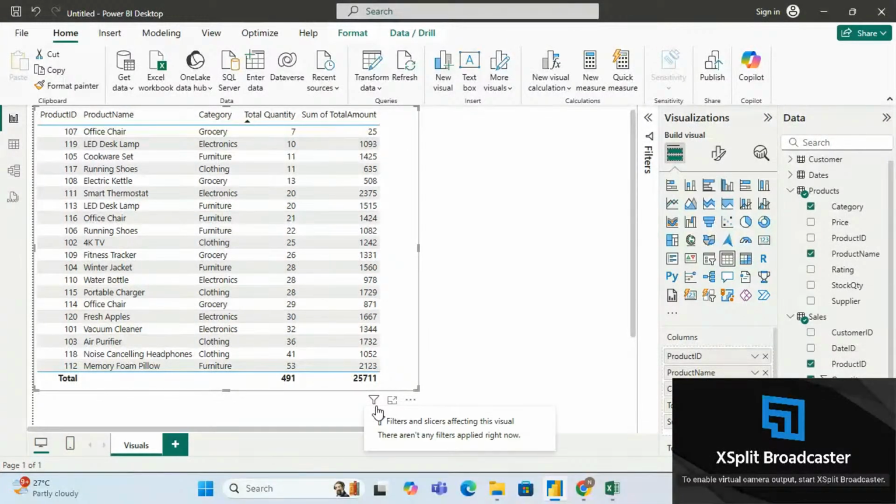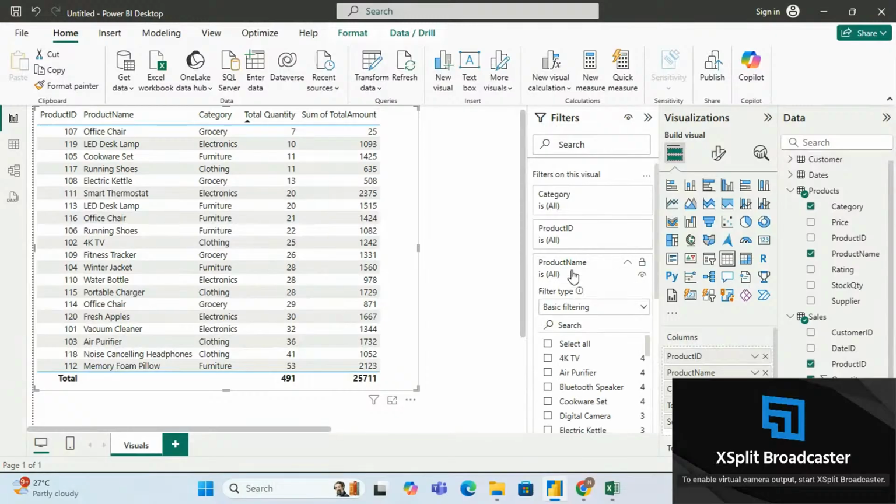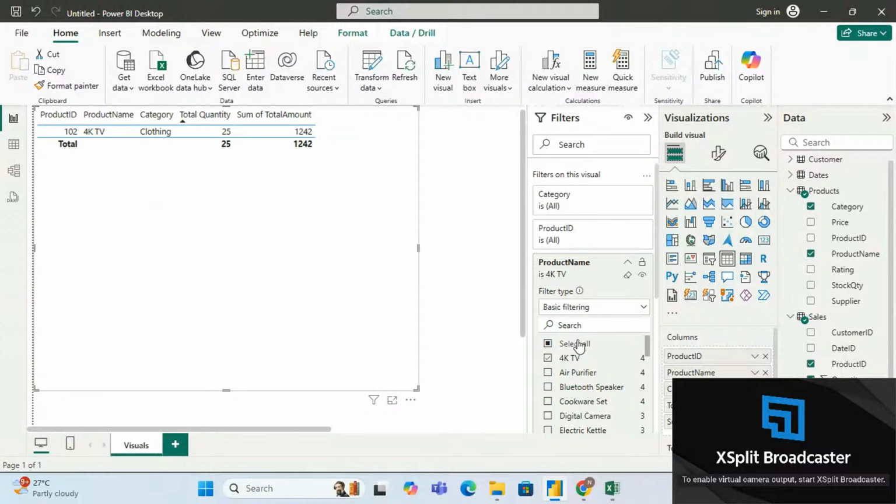And finally, the filters. So this filter is talking about the filters pane that we have. See, you can filter the data from here, friends. For example, product name. Okay, I want to get the information only of 4K TV. See how it's filtering. So under the filters pane, it actually helps us to filter the data.